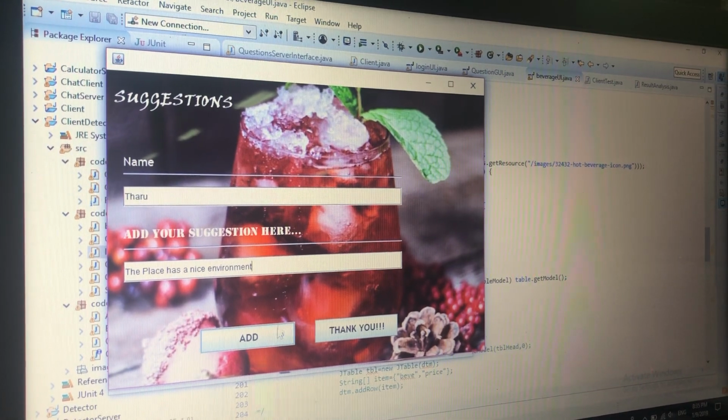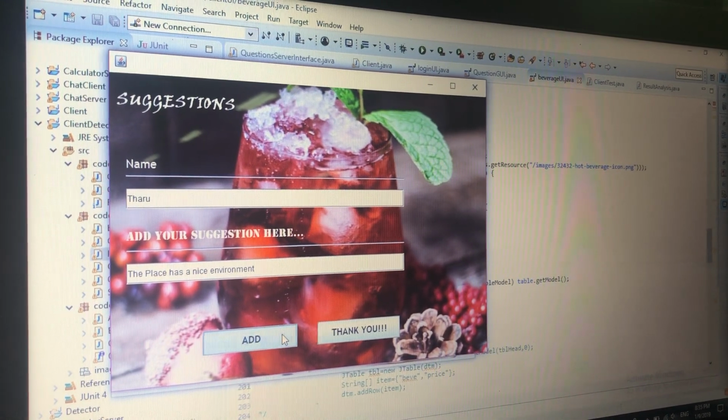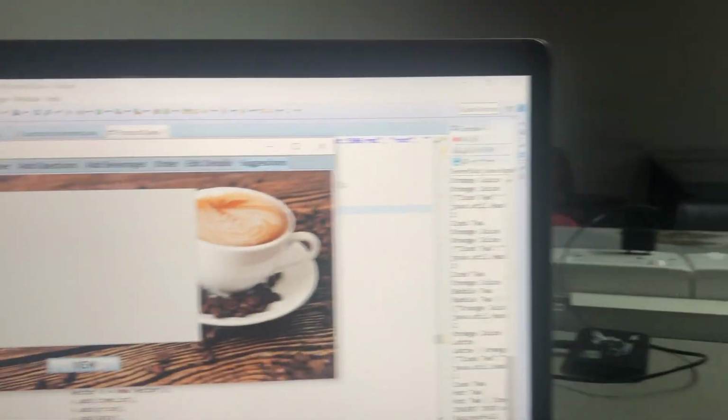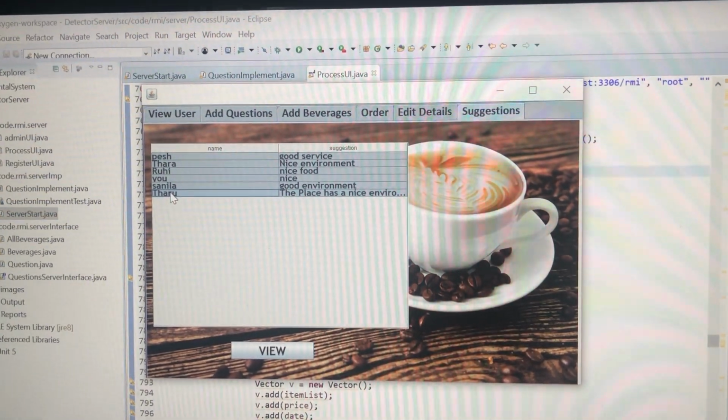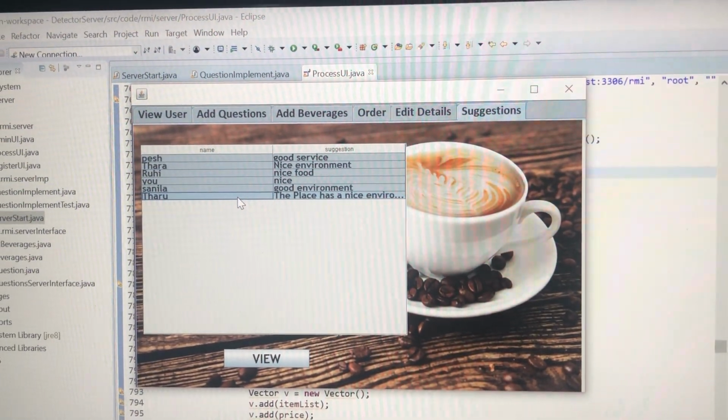And when the suggestion is placed, it can be viewed from the server side. Suggestions made by the clients can be viewed in this UI. So this is the recent suggestion made by our client.